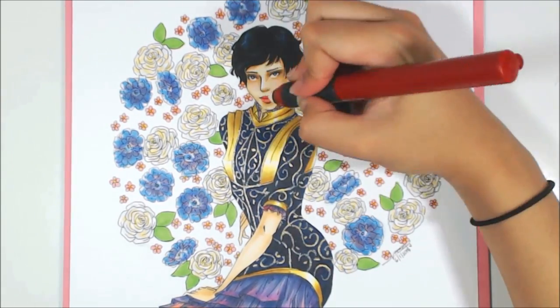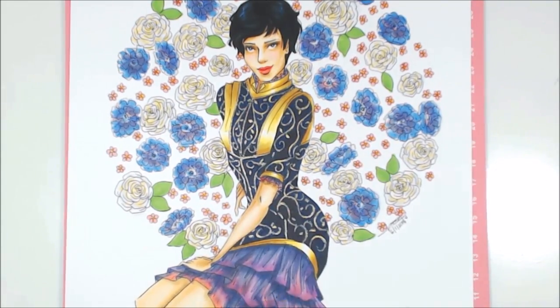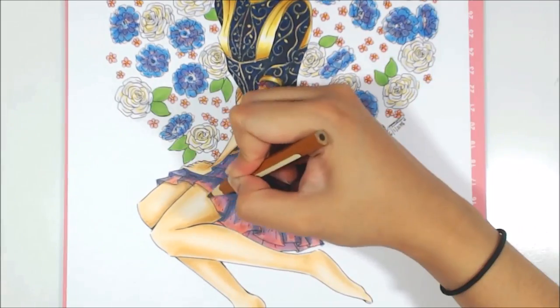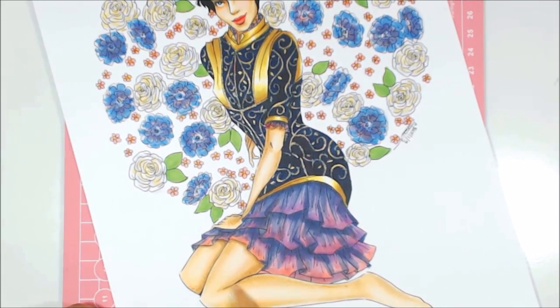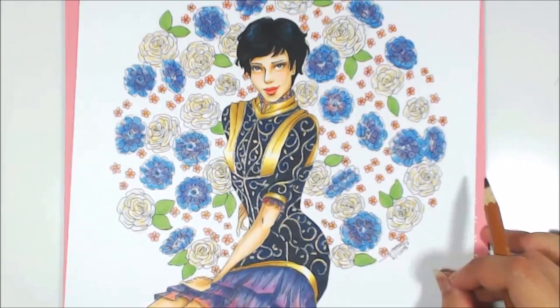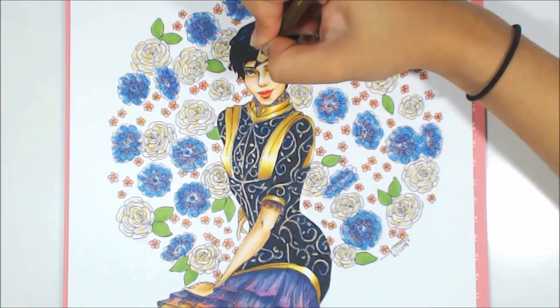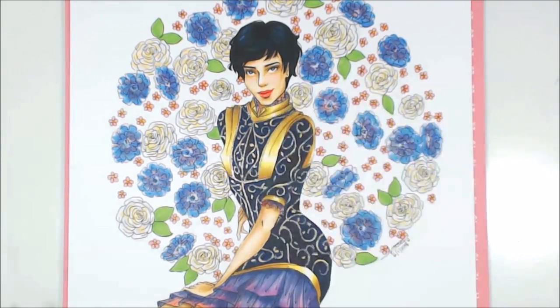I'm also unsure about how I colored the white flowers. I wanted them to have a yellow tint, but it looks kind of dirty. I'm not even sure if that's the right word to describe it. Overall, though, I love the way I colored the dress, so that's what made me keep this illustration. Otherwise, I probably would have started it again. Like, I am happy with it, but not overly happy with it, if that makes any sense.